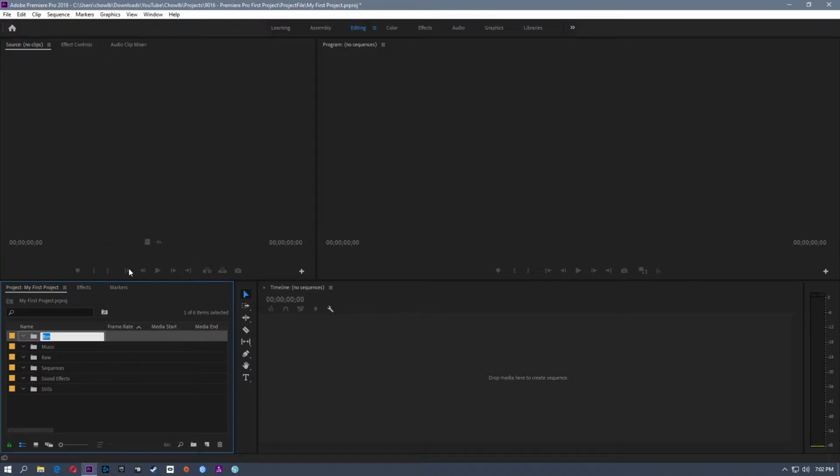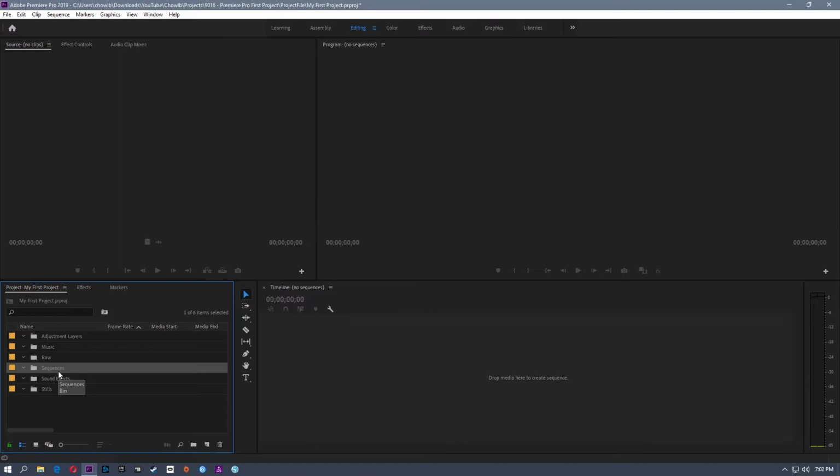And then another bin for adjustment layers. We'll get to adjustment layers later, but I just like to have this set up. And that's pretty much how all of my projects are structured. I like to have all these bins so I can put the right stuff in the right place and I know where it's at. Again, this goes back to my file and folder structure. It just makes it really easy to drag things into Premiere. Again, you know where they're at, you're ready to go.